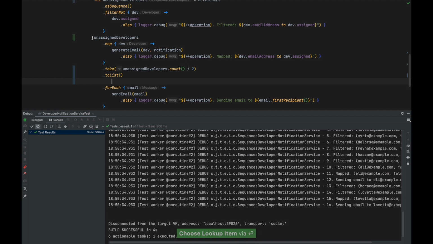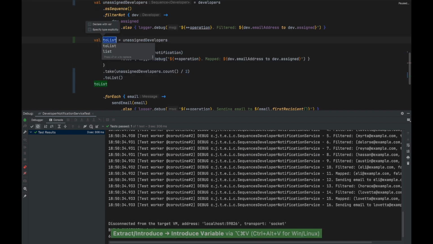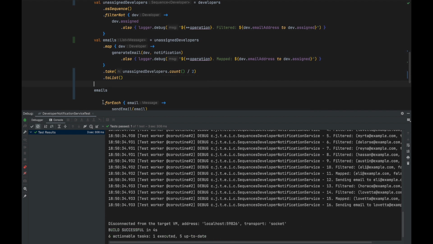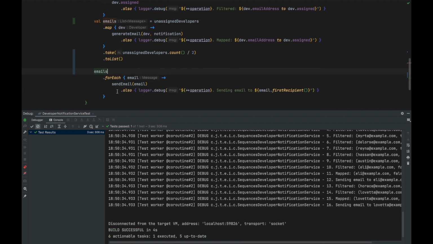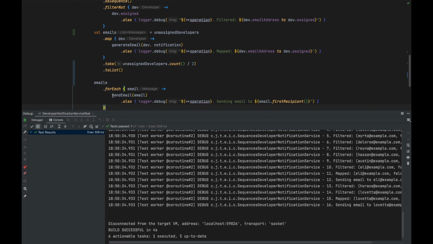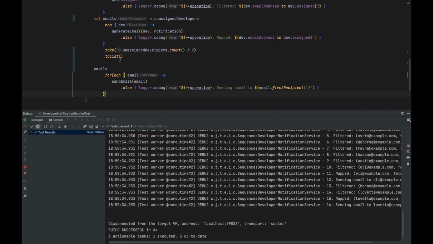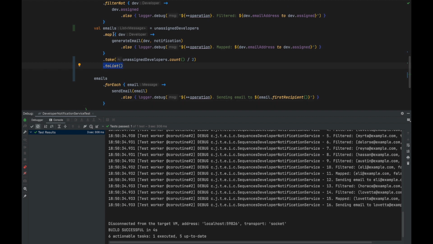So we would, in this case, get this right here and say emails, and then do this here. I know this doesn't make any sense. There's no reason you would do this, since you can just do for each. But let's say there would be some reason that we would need the emails in a variable to do something with them, and only later on we can send them. I'm sure you could imagine some scenarios where this is just required because you need the variable for something else.